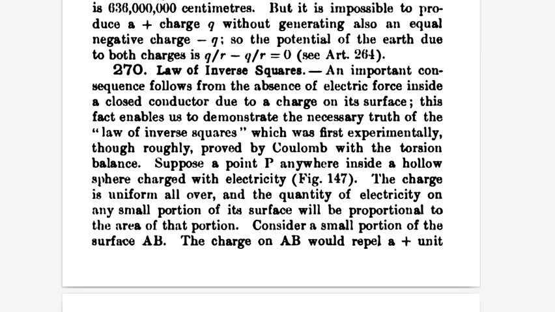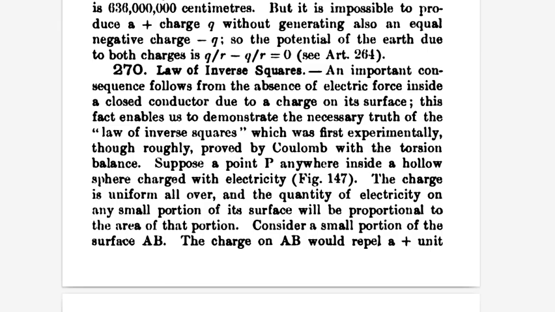Chapter 4. 270. Law of Inverse Squares. An important consequence follows from the absence of electric force inside a closed conductor due to a charge on its surface. This fact enables us to demonstrate the necessary truth of the law of inverse squares, which was first experimentally, though roughly, proved by Coulomb with the torsion balance.